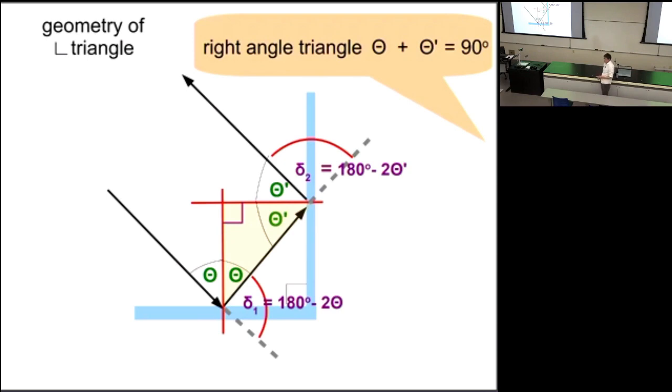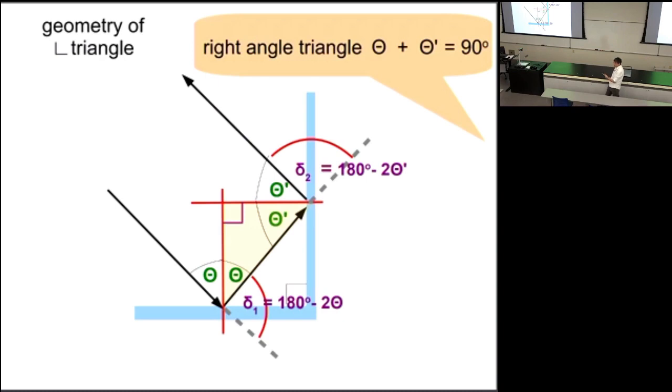Okay, the key point is just a bit of trigonometry. And we all love trigonometry. And there's lots of trigonometry in optics, you'd be pleased to know. Here's a little bit of geometry that we need here. That angle of reflection for the first reflection, we called it theta. That angle of reflection for the second reflection, we called it theta prime. Those two angles make up a right angle triangle for perpendicular mirrors. This angle here, this is the second reflection, theta prime. This angle here, theta, that's the first reflection. They make a right angle triangle. I can just draw it here, made out of the normals to the mirror.